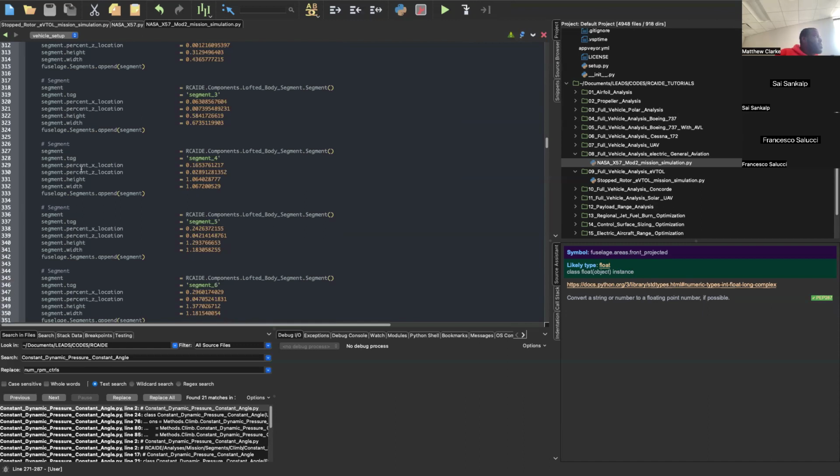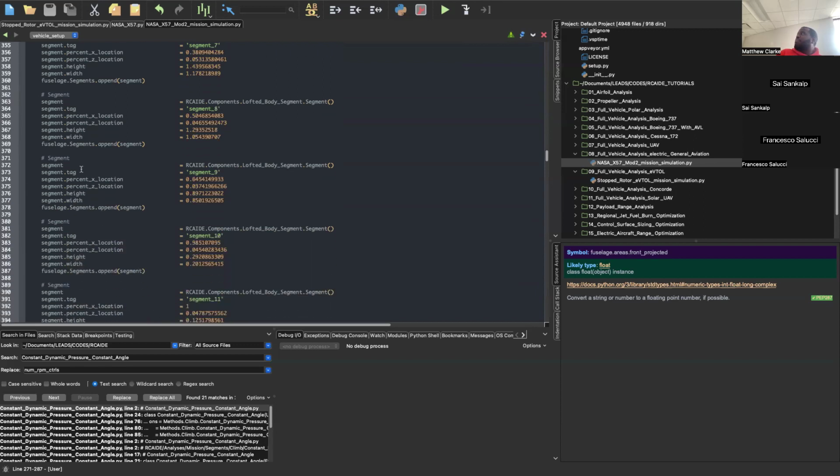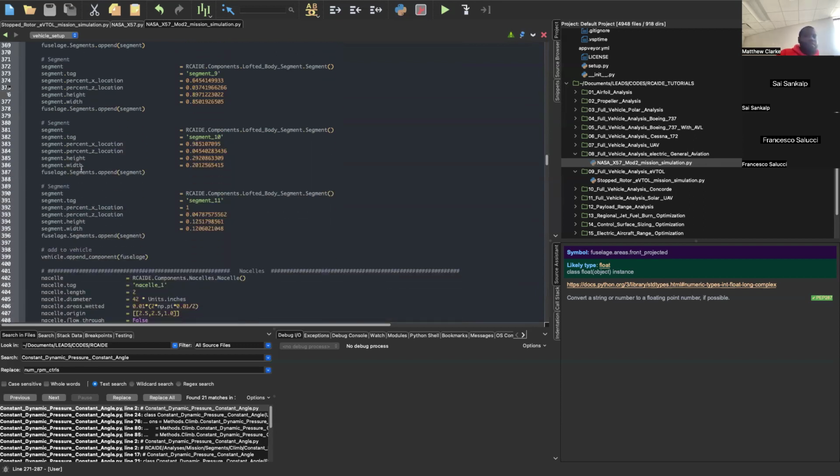I think what's more important is the actual energy network, which is the thing that sets RCAIDE apart from pretty much most codes out there, right? And for those viewers on YouTube and Zoom, that's what makes this code different, right? We spend a lot of time on how you really model an energy network that is very realistic, and it is a challenging problem. How do you balance conceptual design with trying to include all of the different things that will really happen on the aircraft?